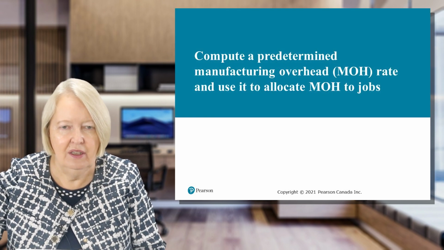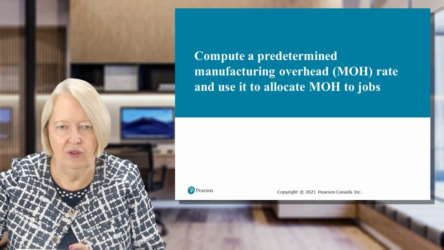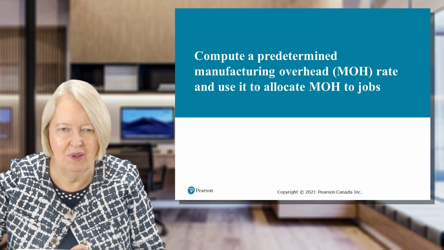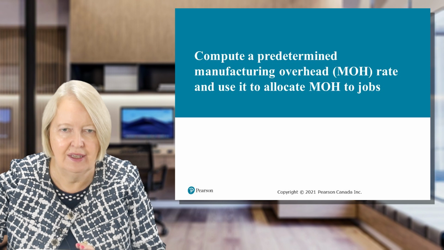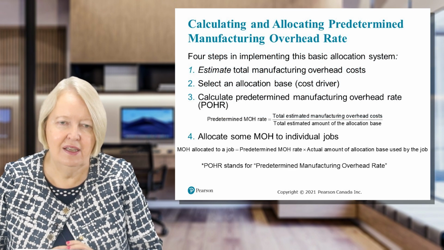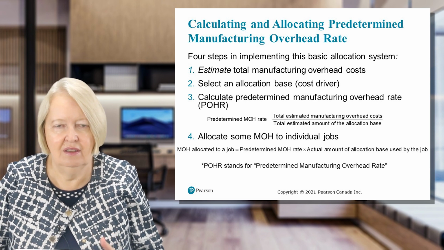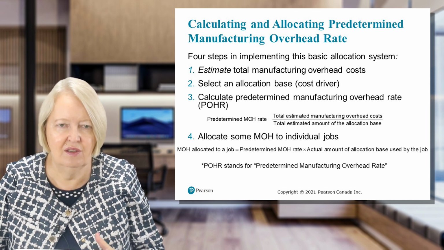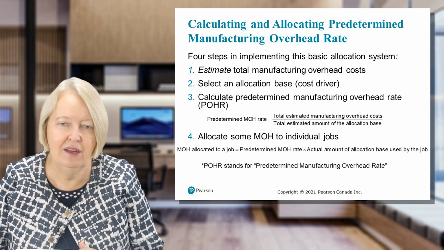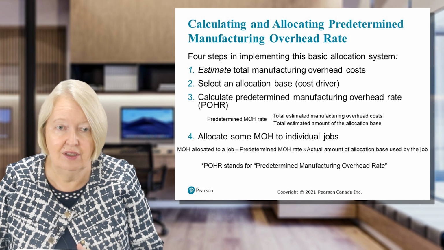So what we are going to do first is look at how to allocate the manufacturing costs to various jobs, because remember, you really can't directly trace it as such. So what we're going to do is come up with a predetermined overhead manufacturing rate. At the beginning of the year, the company, based on last year's costs and estimates for this year's costs, is going to come up with its total estimated manufacturing overhead cost.